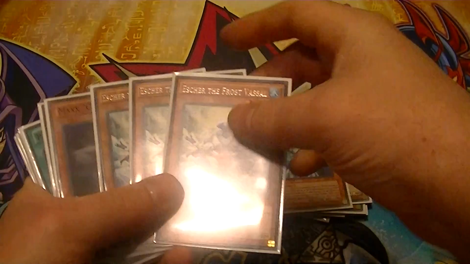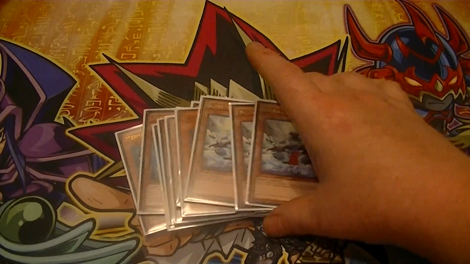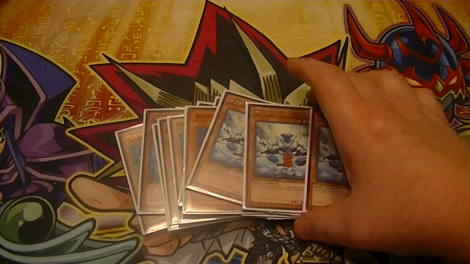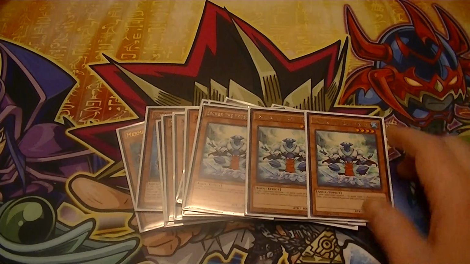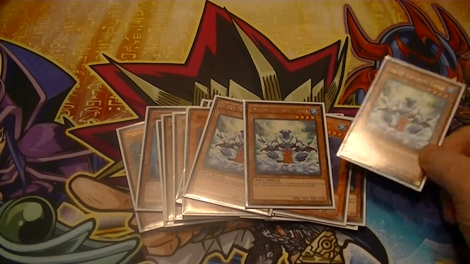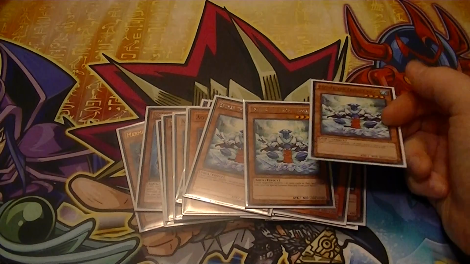Then we run the 3 Escher, the Frost Vassals. I'm running this right now until the level 1 Atlantean comes out. That lets you do a lot of crazy stuff. But Escher really is really nice because you can normal summon it, and it's only 800, so you don't have to worry about getting Bottomless or anything like that.